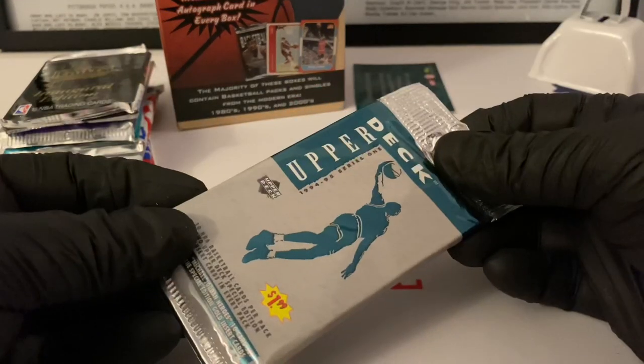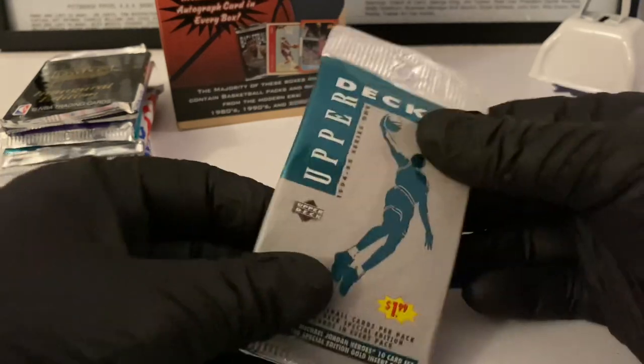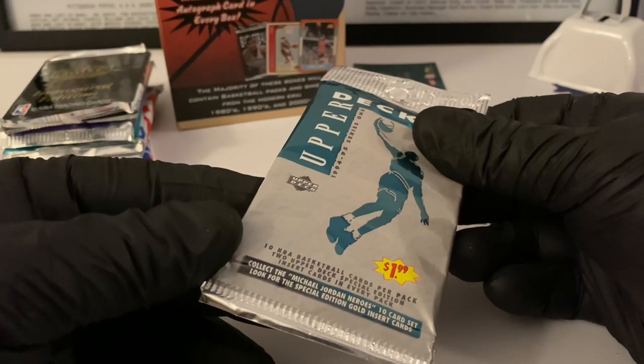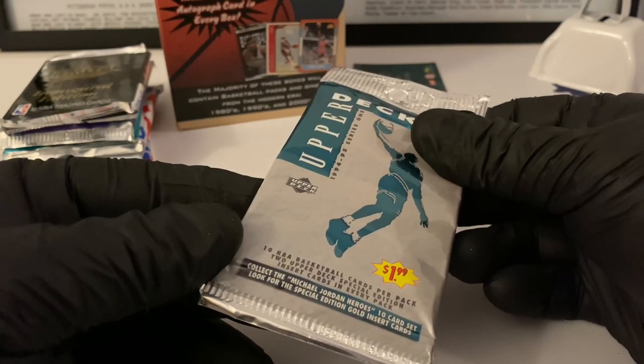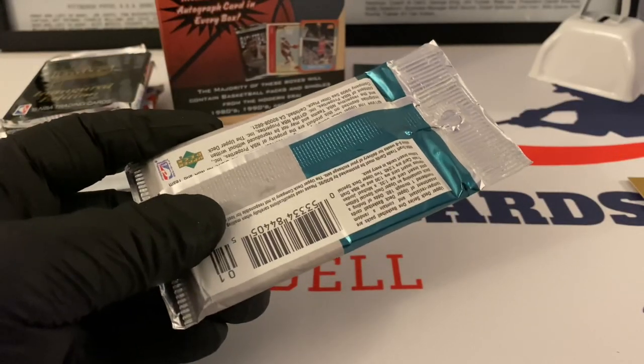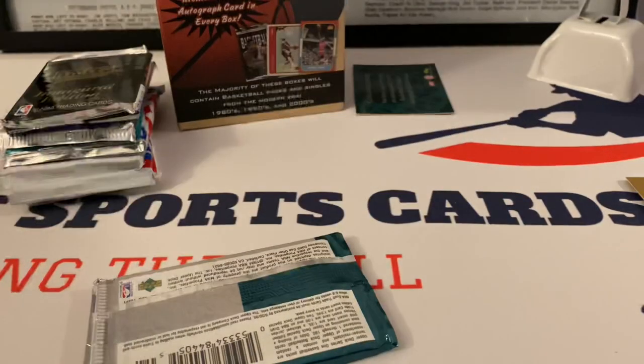This is the Upper Deck. This is from 94-95. It's $1.99 back in the day. Make sure these aren't sticking. Doesn't seem like it is. Collect the Michael Jordan Heroes 10-card set. Look for special edition gold insert cards. If we get any Jordan cards out of these, that'll be cool. Because he still holds so much value.